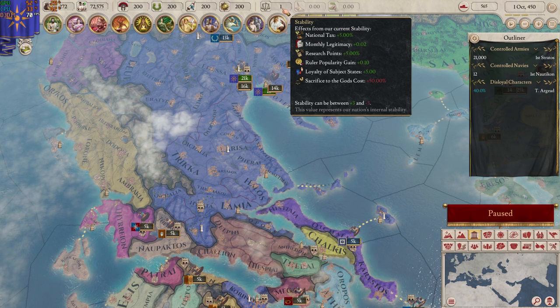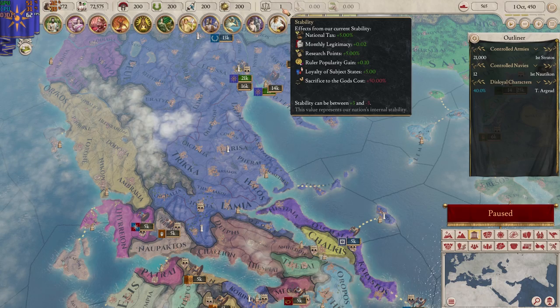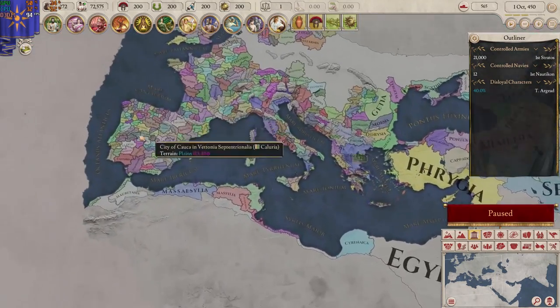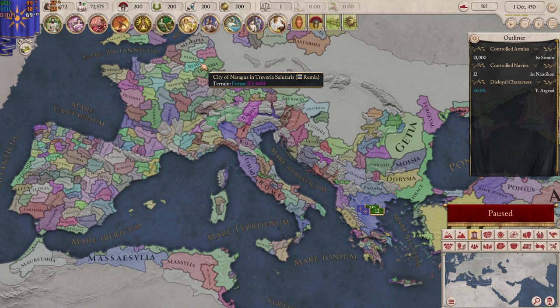Our subject states are more loyal, but it costs more to sacrifice to the old gods. So you can see stability can go from anywhere to plus 3 to like negative 3. A negative 3 stability would be something like, let's say, France. France during the revolutions that they had, where basically there's just constant uprising and leaders getting their heads cut off.